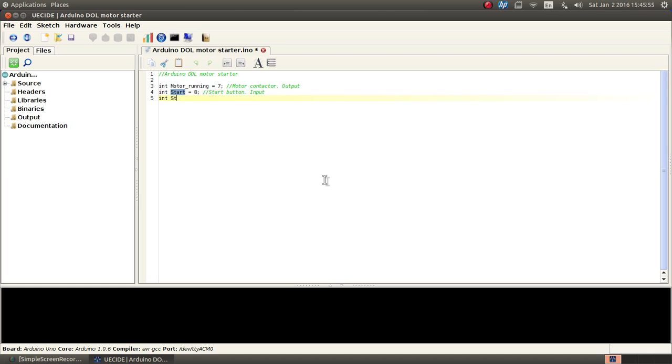Also the same for the stop, and the stop button will be connected at number 9. Also, I will use a pin for the thermal overload contact.